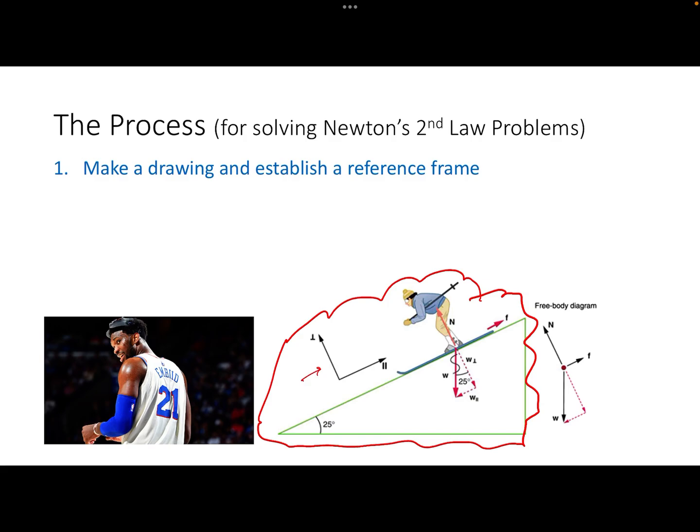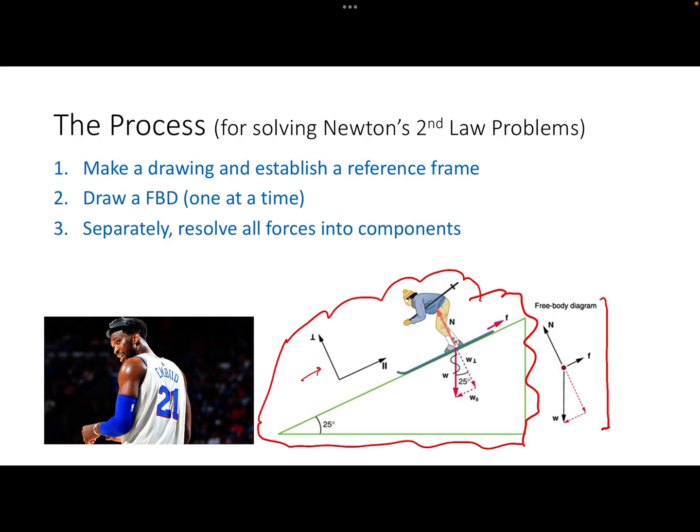Okay. The next step is to draw a free body diagram, and we'll look at this in a little bit more detail down the road in terms of specific steps for drawing a free body diagram. But essentially, we've talked about it before. What you want to do is just make sure that you have the object simplified and alone, and then you identify all the forces and draw them as arrows pointing away from the object.